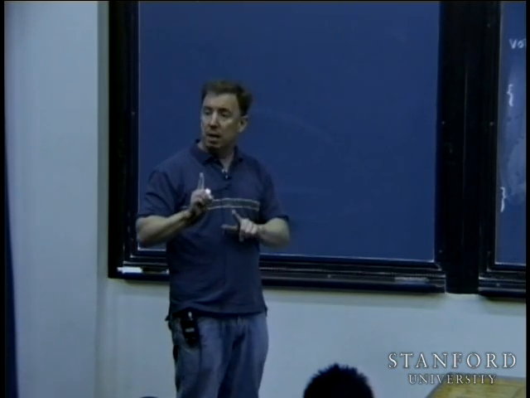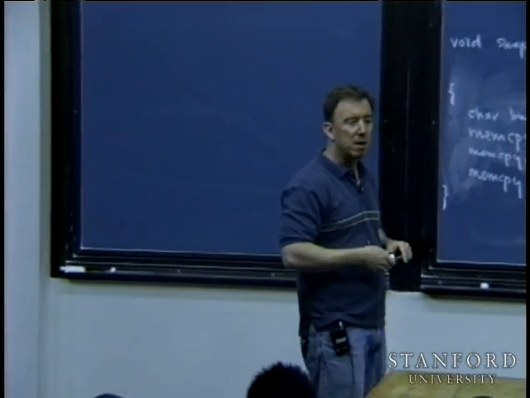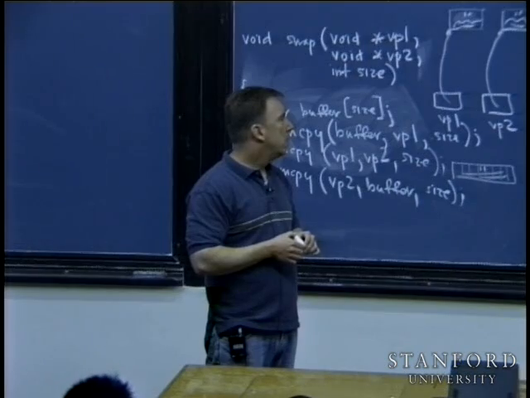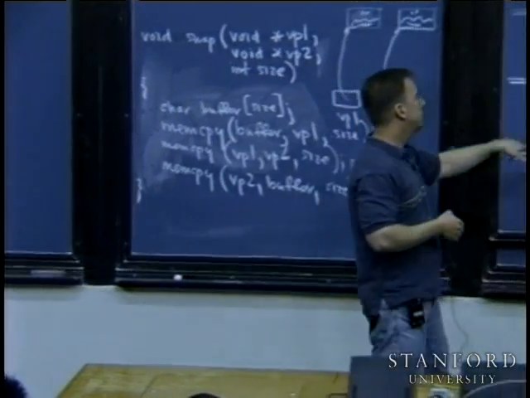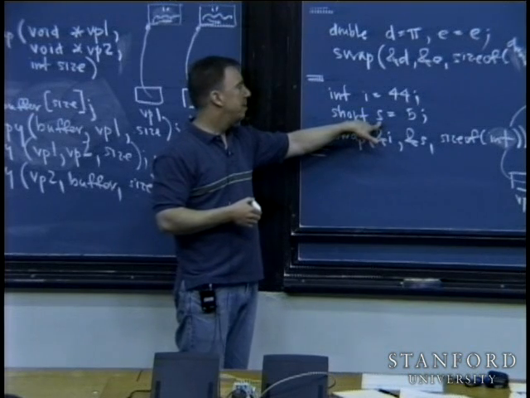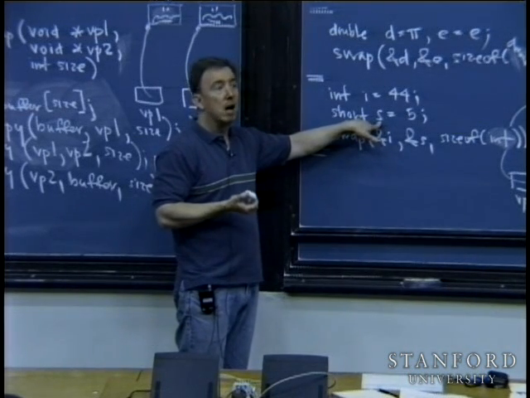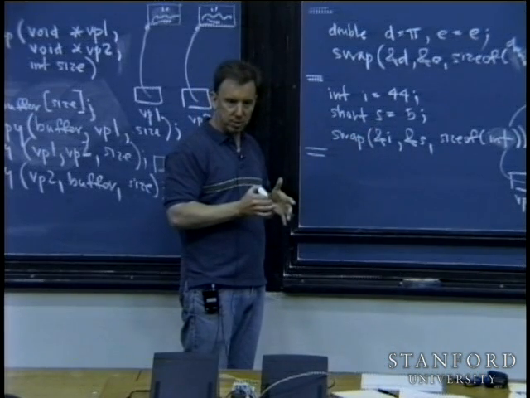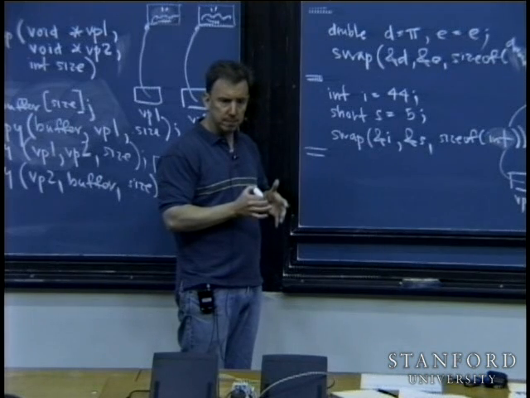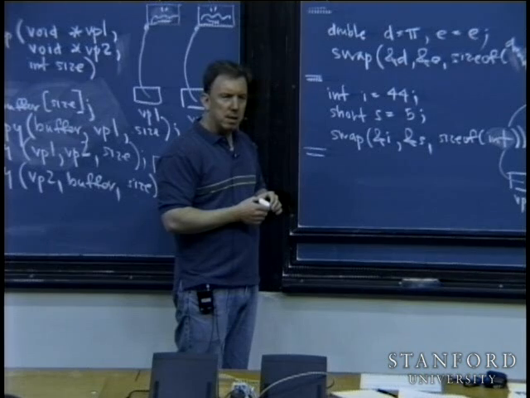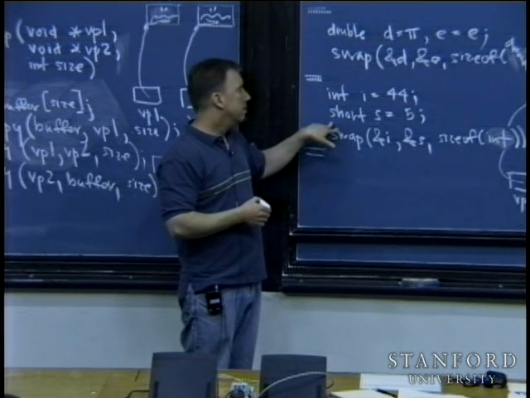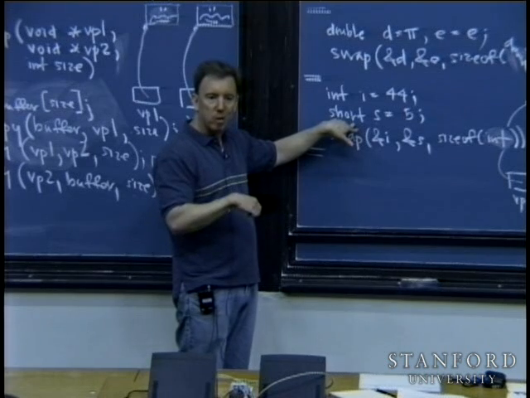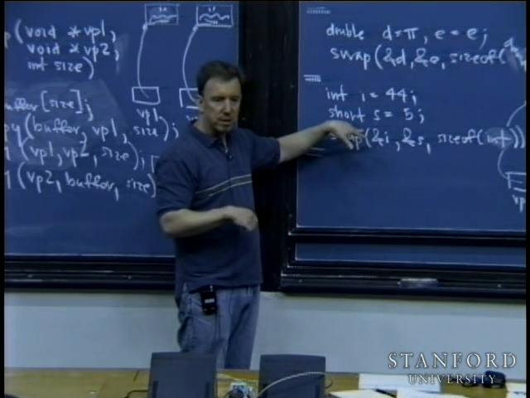There is an example where I think it does get to be more complicated, and that's what I'm going to do next. Yep. Could you cast s to an int, and then do the swap? Well, you could, but once you cast something, it forces it to evaluate. So you wouldn't be passing in the address of s, you'd be passing in the address of the constant 5. And that doesn't make sense. You actually have to have storage associated with an address, so it has to correspond to the address of some variable. But you could define a new variable, which is the cast. You could set int ss equal to s, and then do the swap between i and ss, and then after it was over, set s equal to ss, whatever it turned out to be.